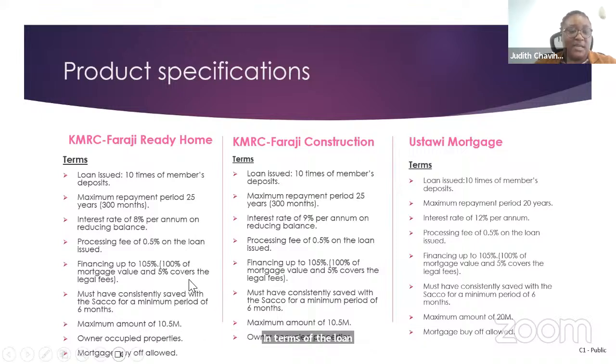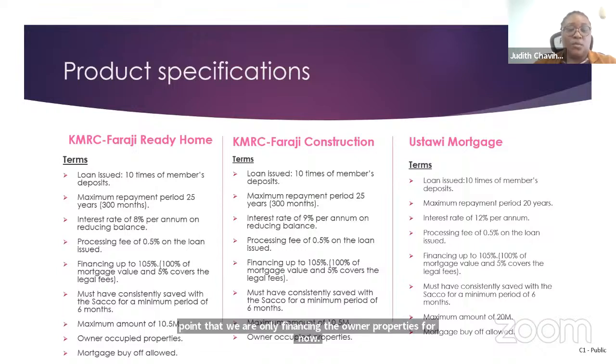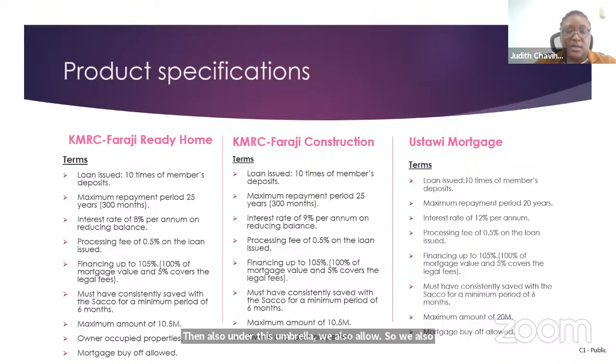The product is basically for owner-occupier. We have not started commercial mortgages yet, but things are looking up and we are looking into starting the venture. For now, we are only financing owner-occupier properties. Then also under this umbrella, we allow loan buy-offs. So we allow members to transfer their mortgages from the banks to the Sacco, and I'll also guide on the documentations that are needed for that to be done.